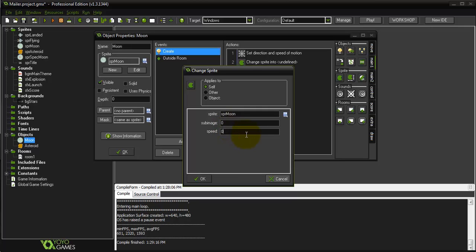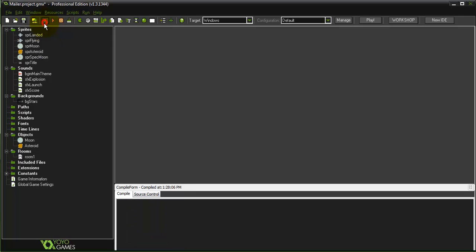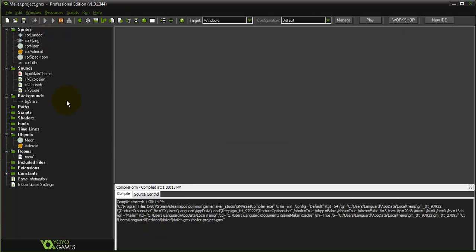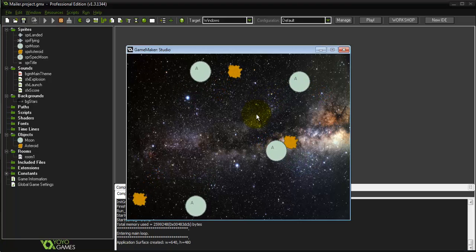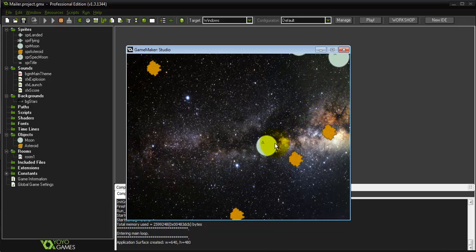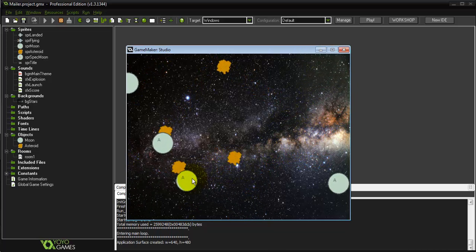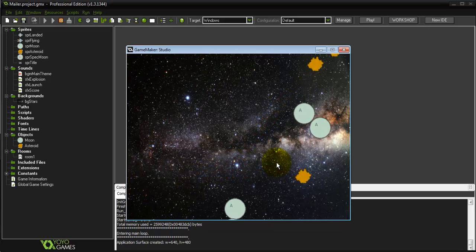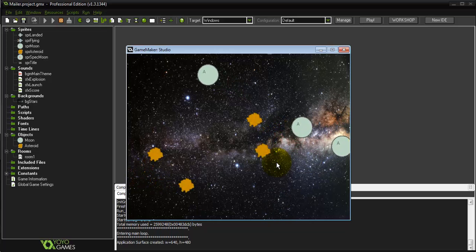And for my speed, I'm going to set that to 0. We were going to have to do this anyways once we set up our ship flying. We're just sort of getting one step ahead. What the speed does is this controls how fast the moon animates. By setting it to 0, we're saying don't animate. Now if I run this, now they're all locked on A's, and this time they're behaving and not disappearing. So I don't know what it was with that first time, why all the moons but one disappeared, but they're behaving now.